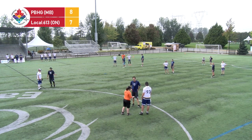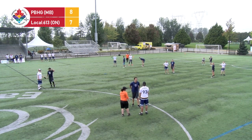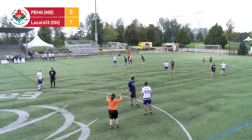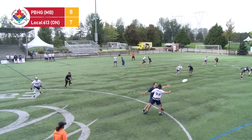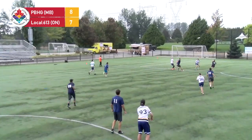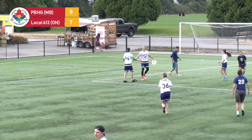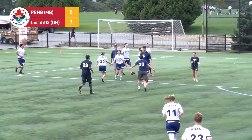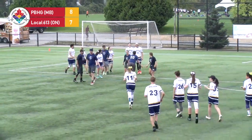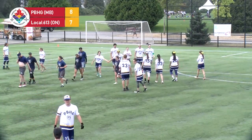So we'll see. The observer is ruling that it will be a contested stall and it will come in on stall 8 here with Conrad. Conrad just airs it out because he only had 2 seconds to do so. Wilson misreads it, and it's going to be a goal from Beardsell there, who was able to actually read the disc a bit better, or didn't challenge him on the up, and Conrad gets an assist because of it.